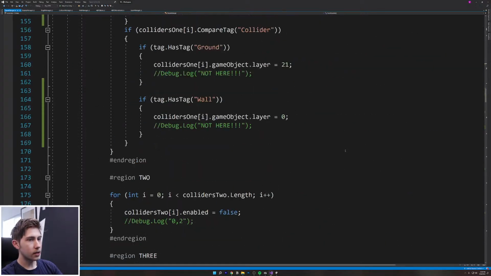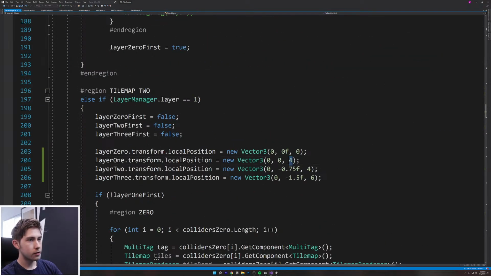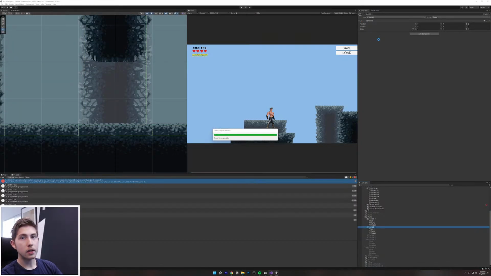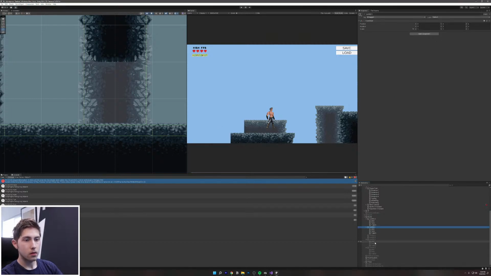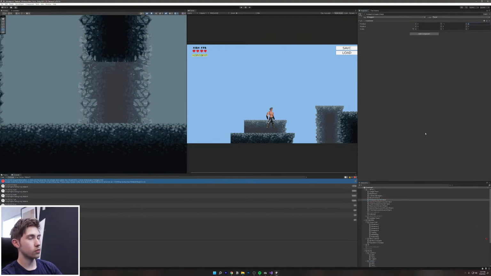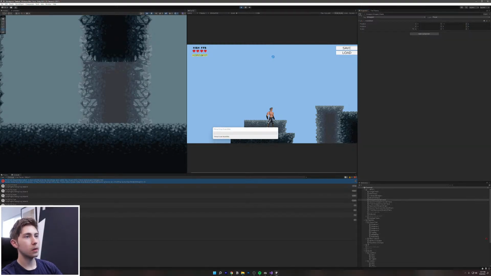And the one down here has to be 2. And that should do everything. All right, last thing is the forward ground check. Has to be 2. Okay, save that, play.